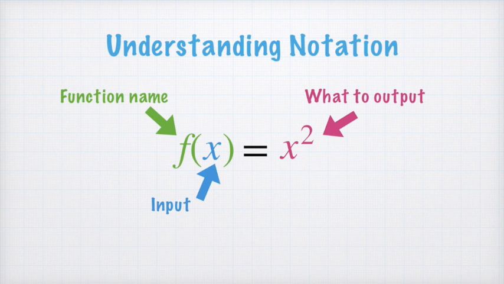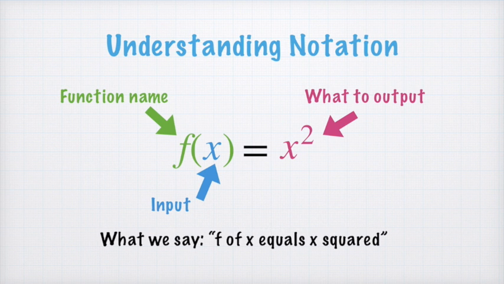So if we were to plug in an x into this function f, we should get out an x squared. If we plug in the number 2, so let's say x is equal to 2, so we plug 2 into the function f, we would get an output of 2 squared, which is going to be 4. And we just call this f of x is equal to, and in this case, it's x squared.